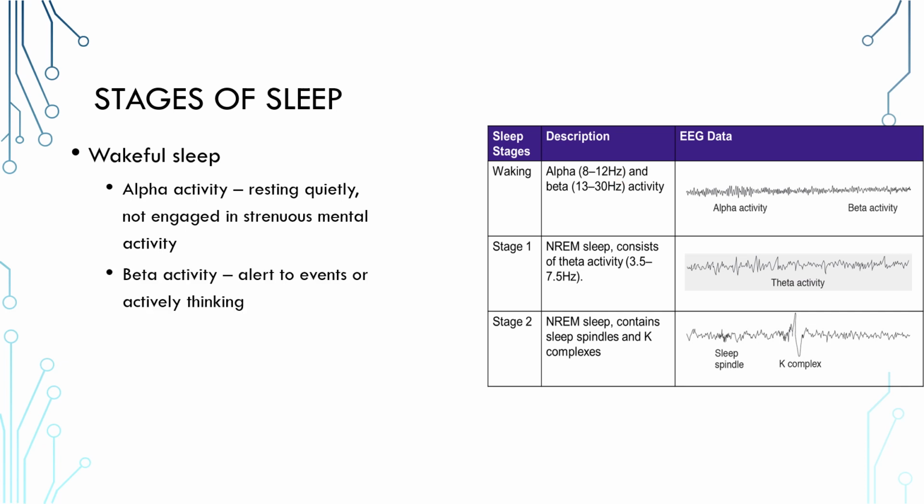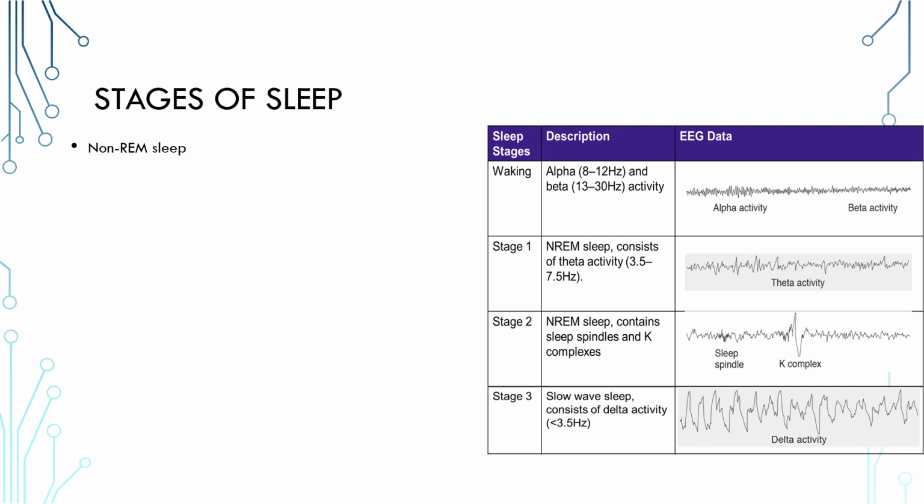Then we get to beta activity. So this is a bit more of an alert state. As you can see, a higher range of hertz here, so 13 to 30 hertz. So you can see that there are even more valleys and peaks here in the EEG data. So you see more of the ups and downs happening in a certain period of time. So what this is telling us is that the person is more likely to be engaged in active thinking.